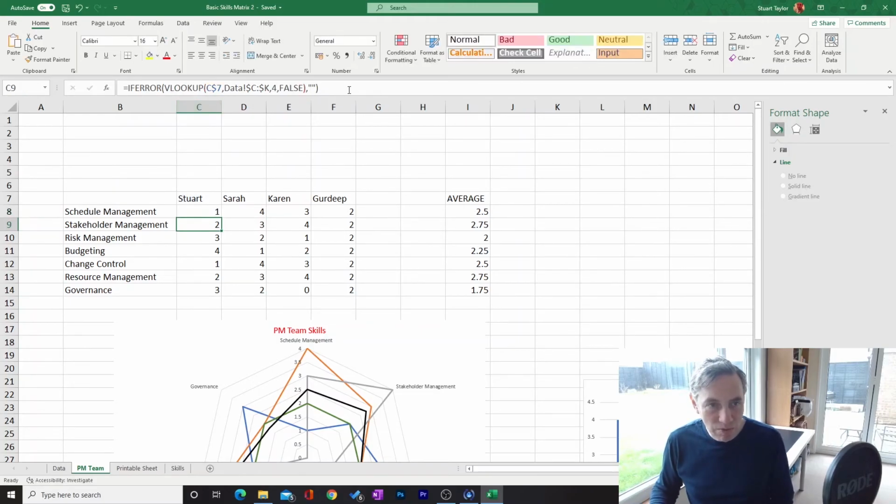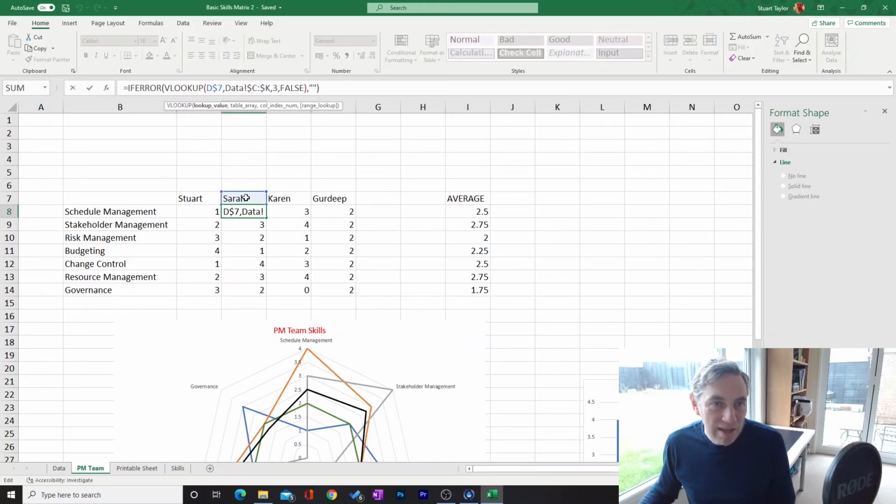So let's suppose this one's fine, but suppose this isn't looking up Sarah properly. If we click onto there and you see that this formula here isn't highlighting there, it's highlighting my name perhaps, it's probably just because you haven't put the $ in there when you dragged it across. If you're pulling the wrong information through, and it's probably because, so many probablys, because the table array is wrong, or the column index number is wrong. So just revisit those steps and see if there are any problems on there.